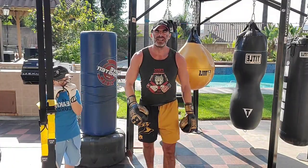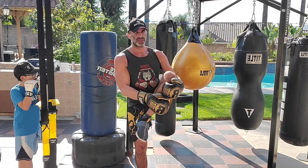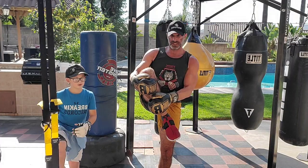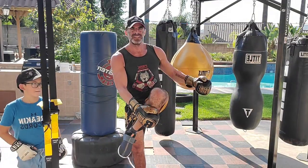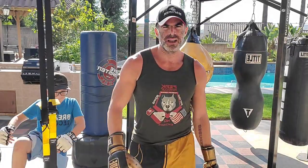We're going to knee hugs. Same thing as a quad stretch. Let's get that knee up to the chest. Hold for 1 to 3 seconds. Bring it down. Other side. 1 to 3 seconds. Bring it down. Stretch that knee to the chest. Stretching the hip, the glute out here. Getting these legs and hips ready to work. Ready to throw some kicks.